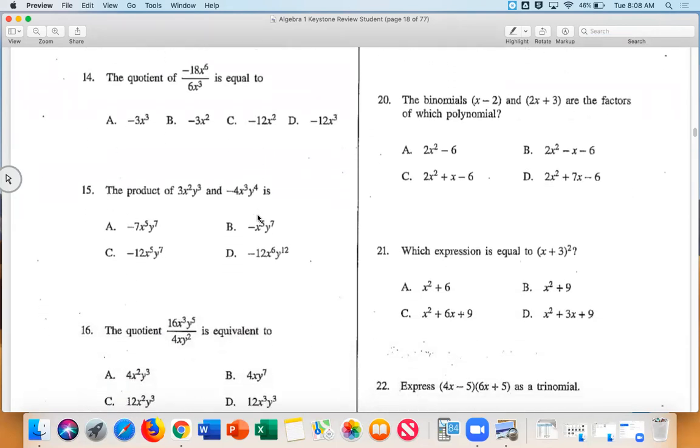Now, quotient means to divide. That's why they put it in a fraction, okay? And what I want you to do here is I want you to tackle this problem by parts, okay? I want you to view it as we have numbers and variables, okay? Now, do you want to tackle the numbers or variables first? Sounds great. Now, when we have x to the 6th over x to the 3rd, what do we do with those exponents? Do we add, subtract, multiply, or divide?